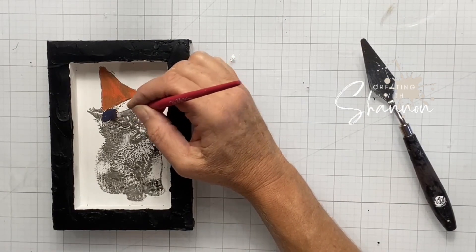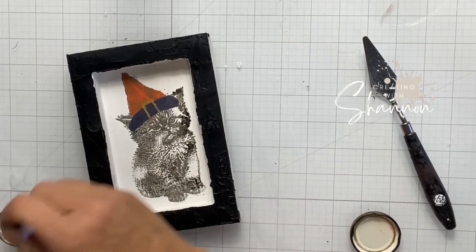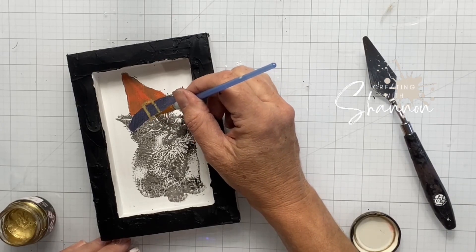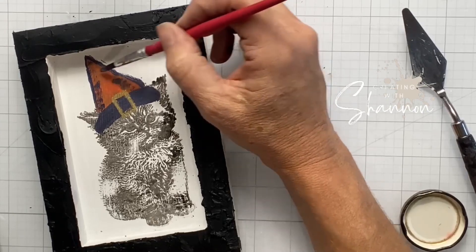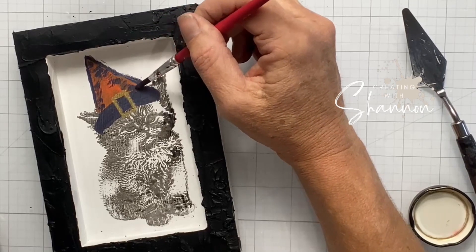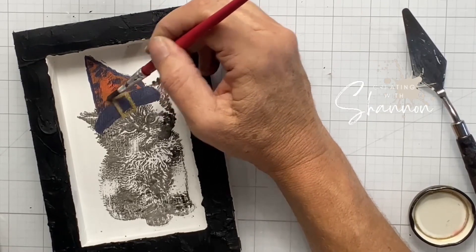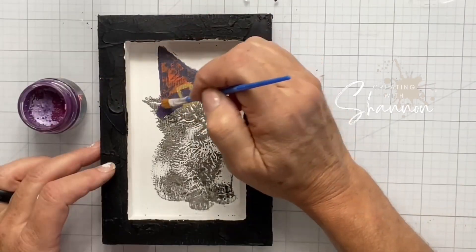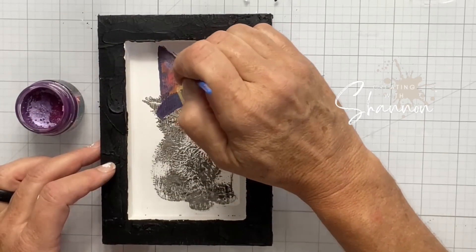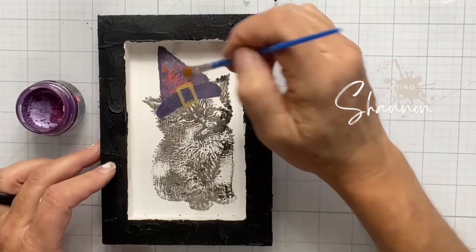I don't really like the orange — I don't think it pops quite as much as the red. So I'll add a little bit of purple, because purple and orange are definitely for the Halloween kitty cat. I'm going to do the puff part of the hat in purple, and then it needs that little gold buckle, so I'm just taking some gold wax or gilding paste and putting it on here. Still needed a little bit more, so I decided to frame in the orange part of the hat and give it some shadows. I like the shimmer, so I'm coming back in with a shimmer purple wax paste just to give it a little bit more shine.